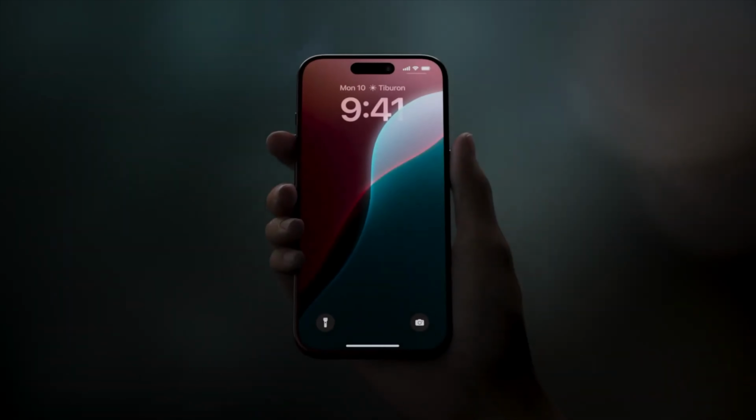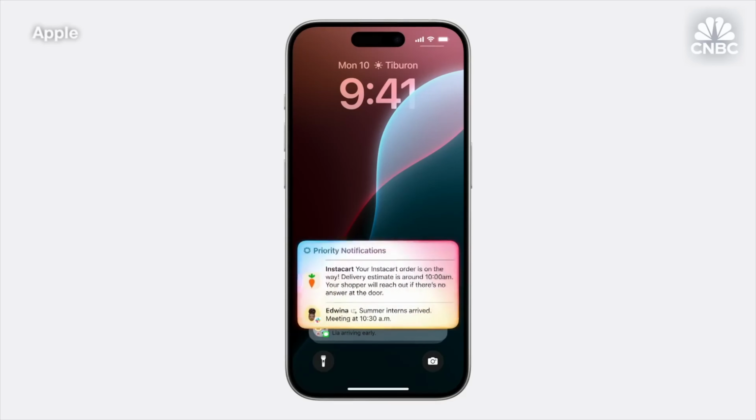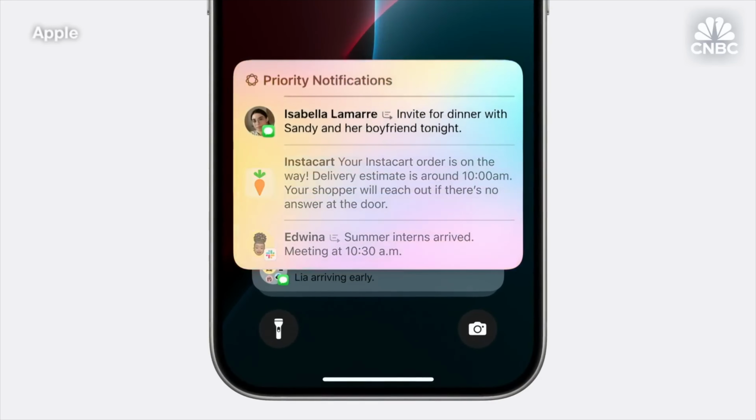Now, the third reason why you might want to avoid the iPad mini 7 is Apple Intelligence. The problem with Apple Intelligence is that Apple is using this to be the biggest selling feature of the iPad mini 7. It's in all of the marketing, which is very similar to what they did with the iPhone 16, which left a lot of people disappointed. The thing is, Apple Intelligence, while as great as it looks, it's still not really been released. Apple said that most of the features will actually be out in 2025, next year. And we don't even know when next year that's going to be coming out.